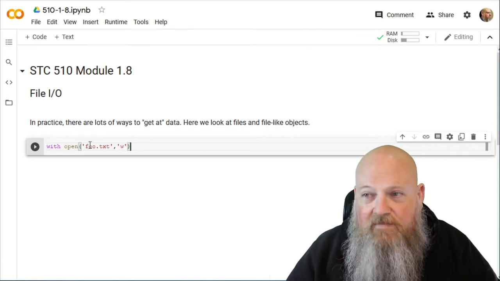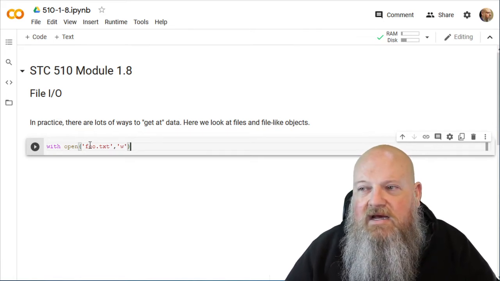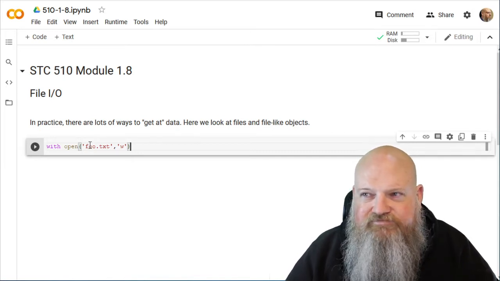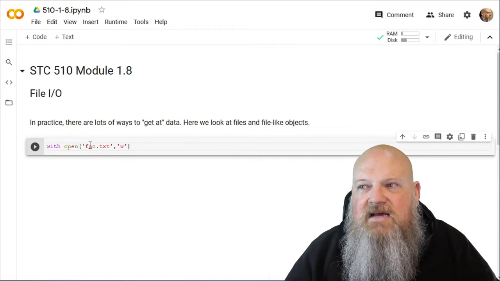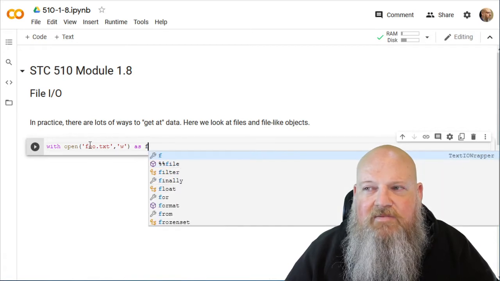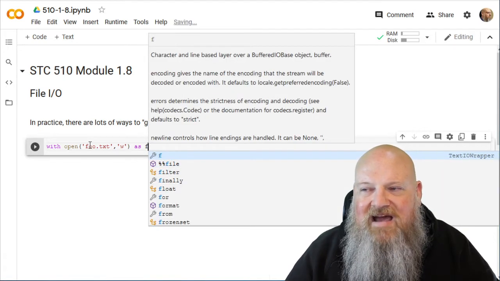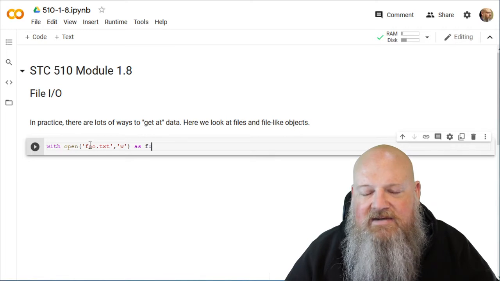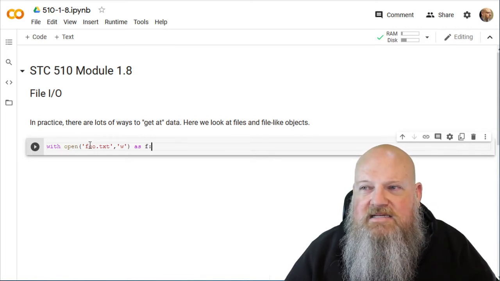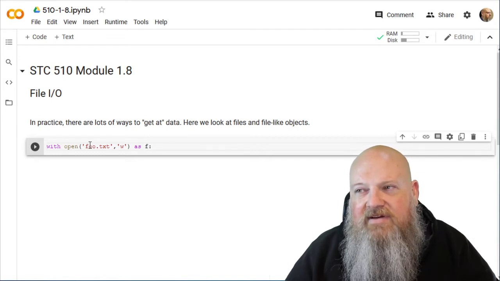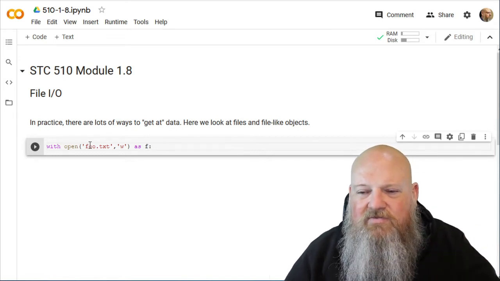Now, there are other options. We'll run into reading in a minute. There's appending. There's also WB to read or write in binary rather than in text, whatever text means in this context. Usually I would just use F, but I will do that. I'm just so used to using F that I'm just going to use F as the file handle. And so what this says is we're going to open foo.txt as F. So F is our little handle that we put on a new file.